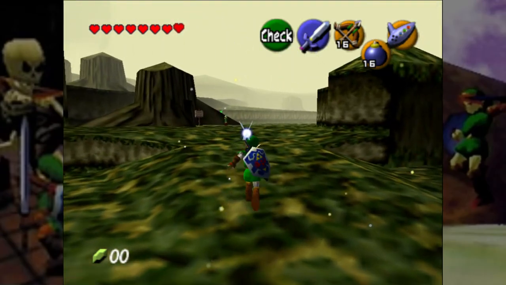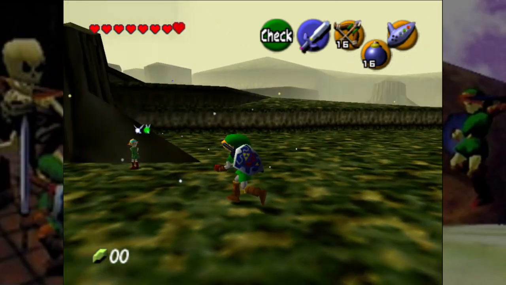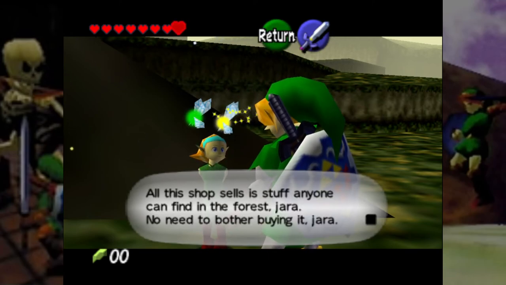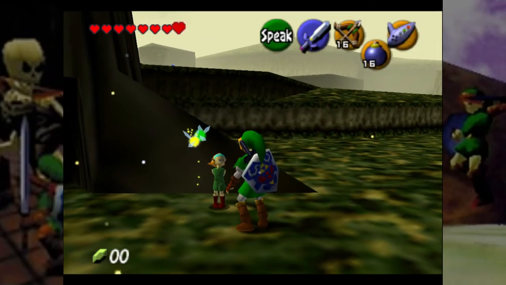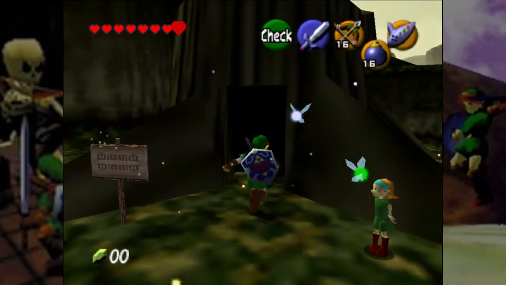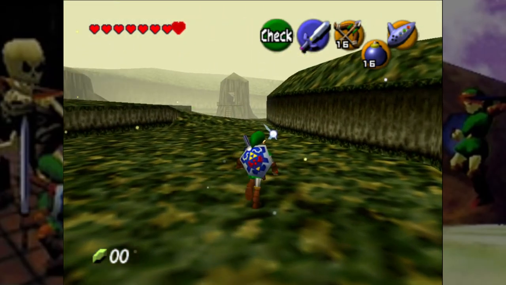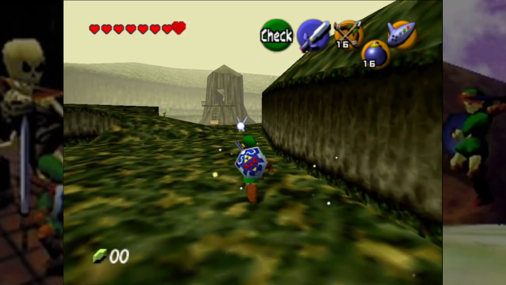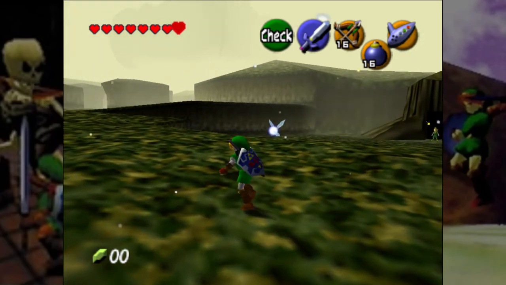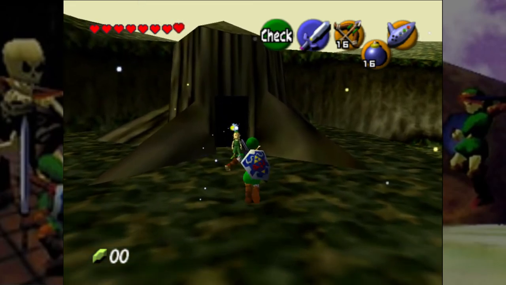It's a little grim. Again, a much more wide-open version of the Kikiri Village than the final one we got. Oh, this shop sells the stuff anyone can find in the forest. No need to bother buying it. Everyone's out to, like, shut down the Kikiri shopkeeper. Like, this one Kikiri just had a dream. He wants to own a shop. He wants to run a shop. And everyone's like, don't buy the shit here. No one needs it. You can just find it in the woods. What an idiot opening a shop.